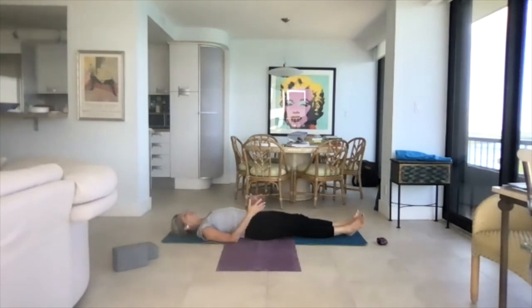So the straight supine position. Let your toes flay out, the tops of your feet flay out away from the heels. Integrate your shoulders down your back. So you might want to lift up and let the shoulders come together underneath you, and let your hands come down by your sides, a little away from the body, whatever's comfortable, palms up. Find a neutral place for your head.